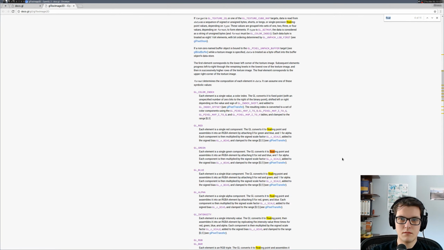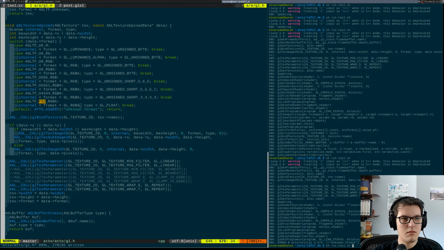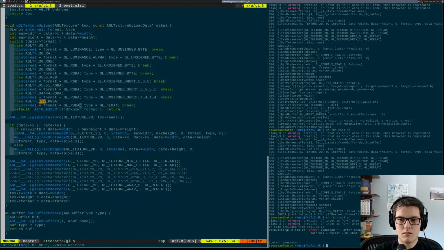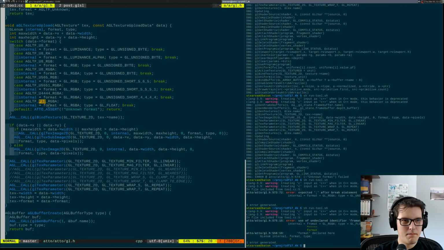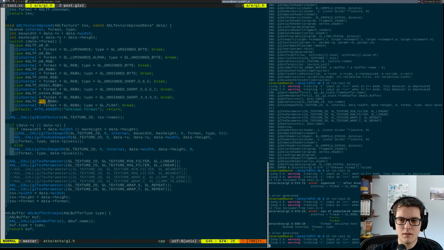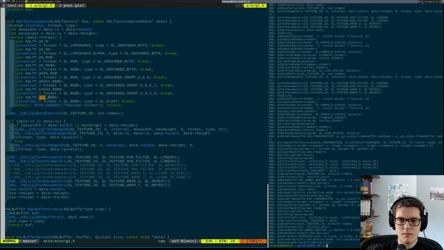So I think it will complain, but let's try it. Yeah. Format. So now I see that it does the frame buffer stuff and it renders something.